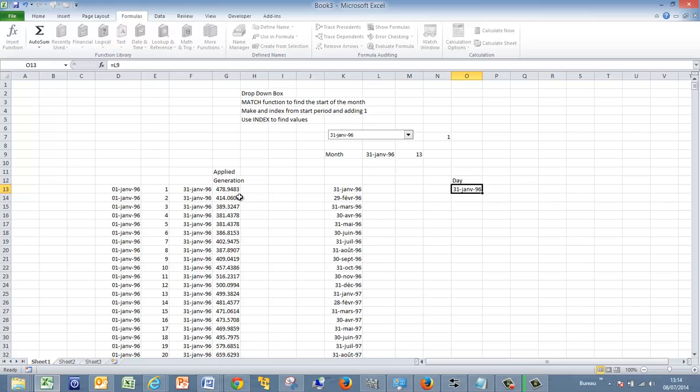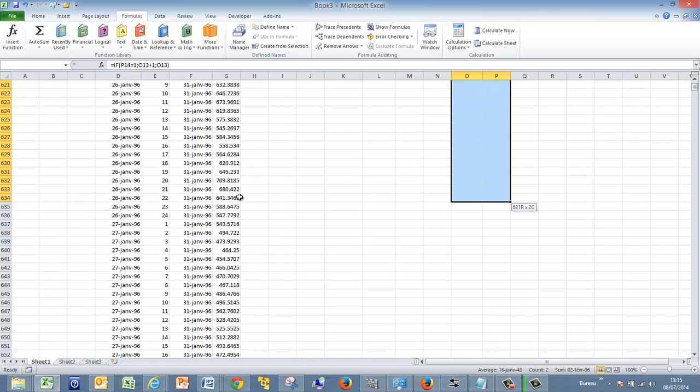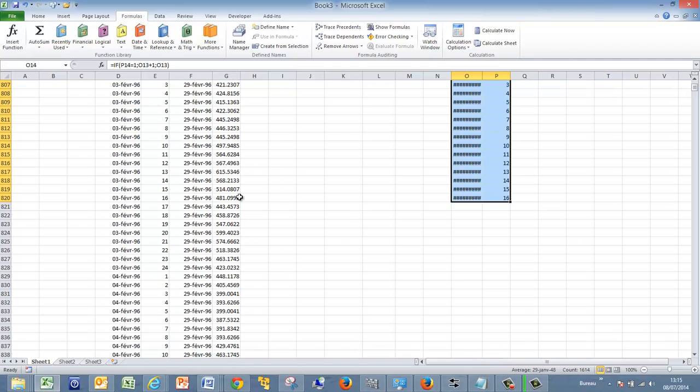I'll put the day and the hour, and we can do this a couple of ways. For the beginning hour, I'm going to just put 1, and we'll do our normal thing. If this is equal to 24, then we reset it to 1, otherwise we take the last hour plus 1. That's our standard thing, and if this equals 1, then we take the last date plus 1, otherwise we take the last date. That's such an important thing, and then we go down. We need at least 744 rows, probably a couple more.